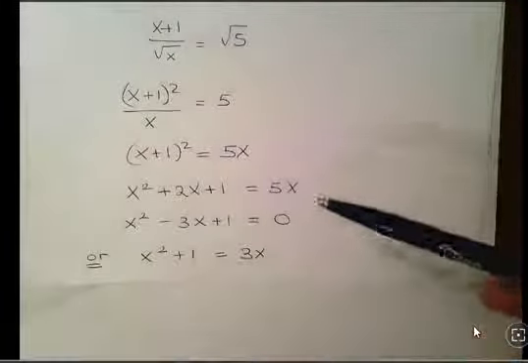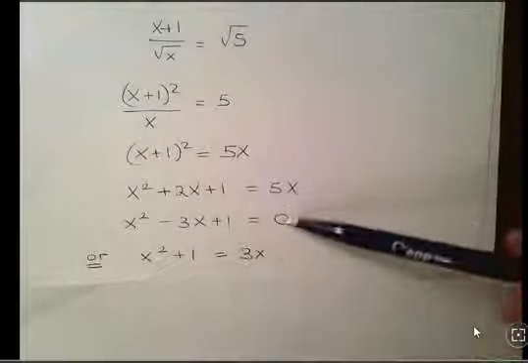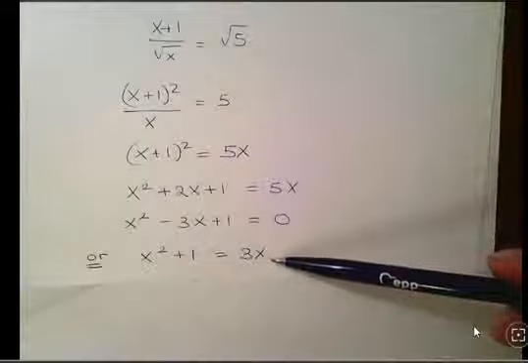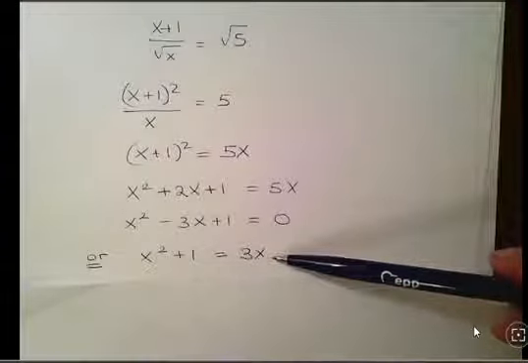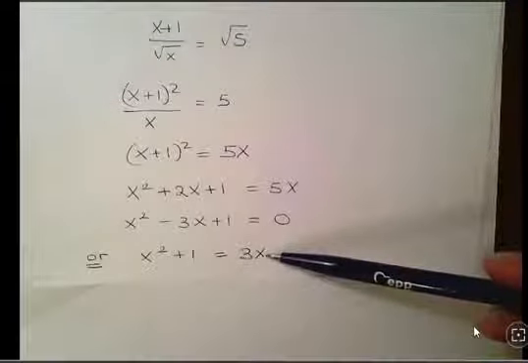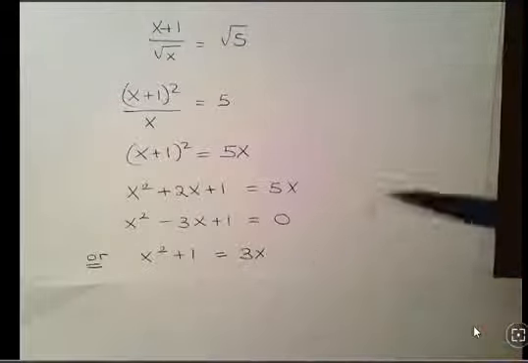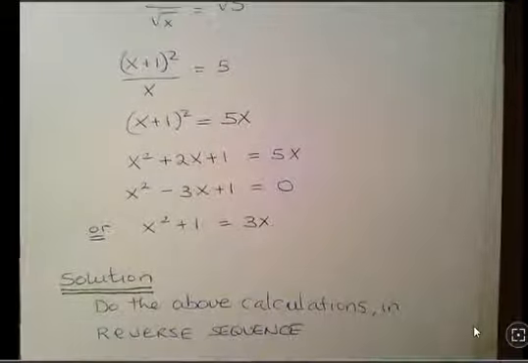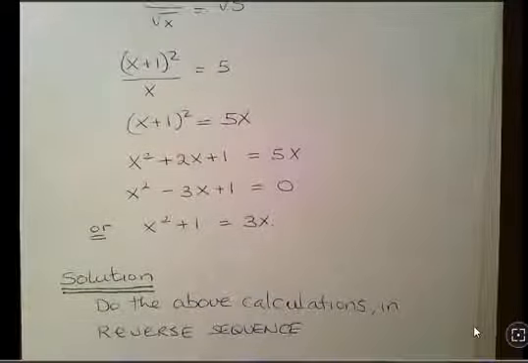Essentially I took a very meandering step there, but this is what I need to get to. x squared plus 1 is equal to 3x, and that is actually where we start off. This is our starting point. So I've done the question in reverse, but actually that's fine. As posed by the actual question, that's what we do, we just do it in reverse.